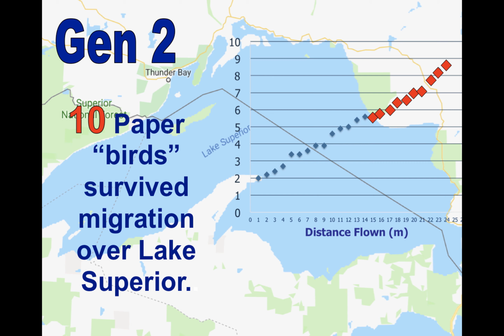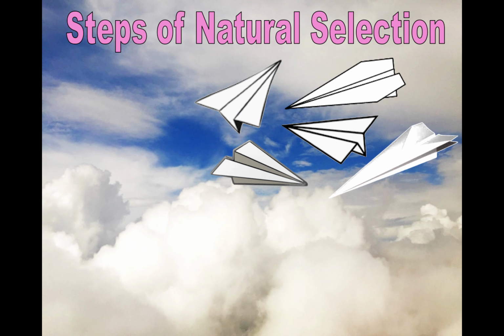In fact, natural selection often changes birds, or really any animal, any plant, in very subtle, hardly noticeable ways. And we notice the dramatic changes because this process of natural selection has been going on for so many years, and all these changes have been building up and adding up in populations. So let's put it all together: the steps of natural selection. And this is what Darwin recognized over 150 years ago.